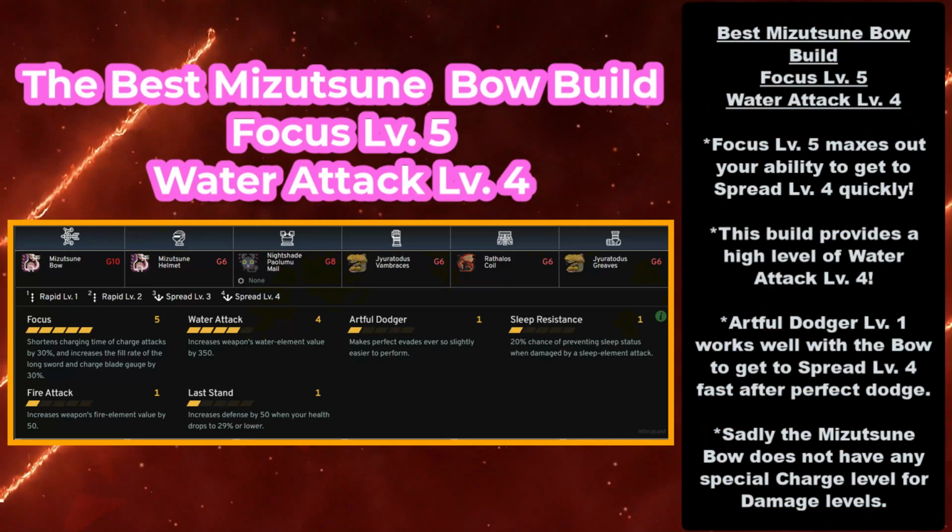And this moves us to the best Mizutsune bow build, which is focus level 5 and water attack level 4. Again, thanks to the powerful Mizutsune helmet, we now have another piece of water attack gear that gives you a level 2. And this allows you to get level 4 with water and using the bow. Focus level 5 maxes out your ability to get to spread level 4 quickly. And this build provides a high level of water attack at level 4.